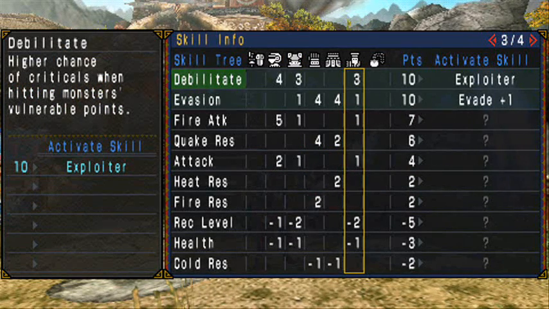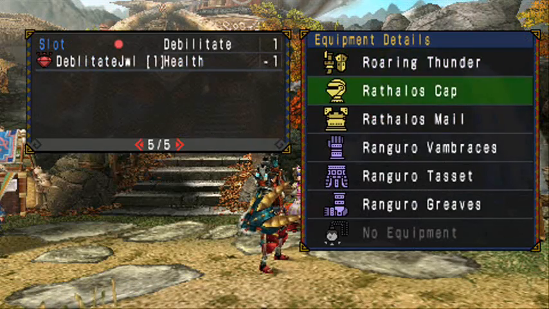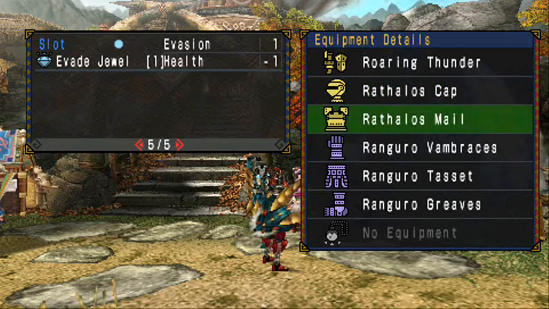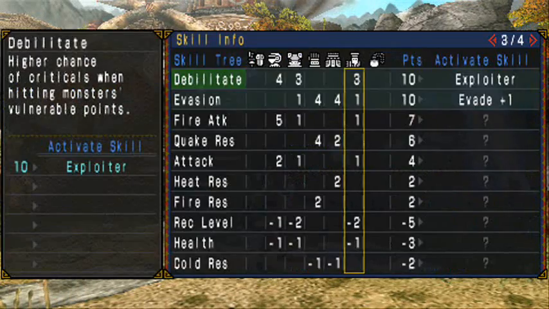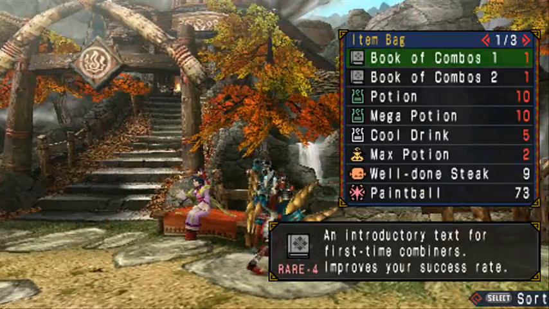Evasion is really nice for Narga, and Exploiter is all around a pretty nice skill. So I put an Exploiter gem in the cap and an Evasion gem in the chest. With those gems, you get those skills.